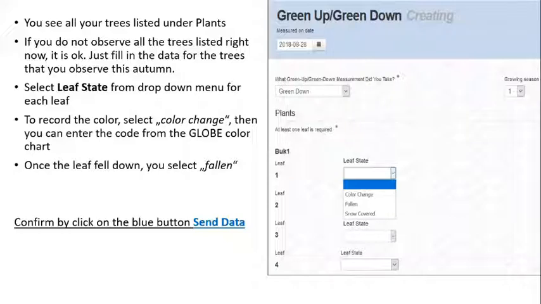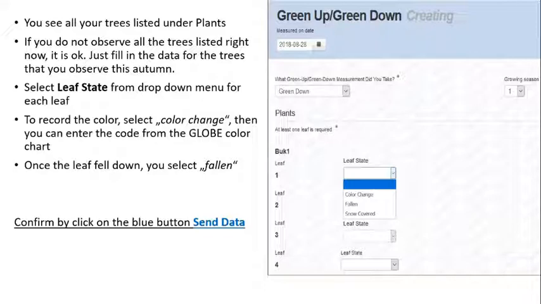Perhaps you would have a question, if you have on your site 5 trees, because in spring you observe 5 trees, but in autumn, perhaps you have fewer students and you observe only 1 tree. So this is possible. You don't need to change anything about your site.